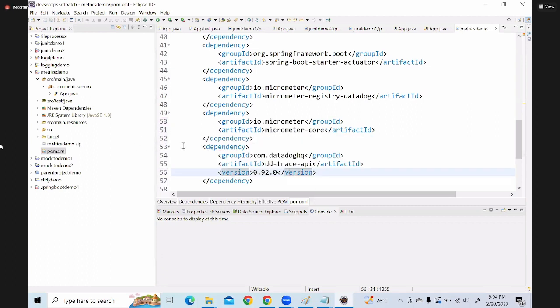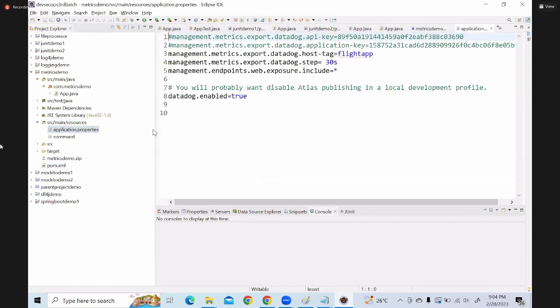Now, in main resources, what I do is I have to use the API key.